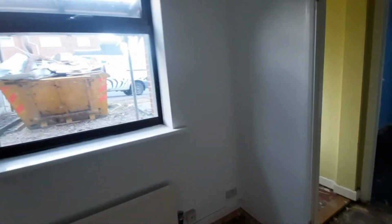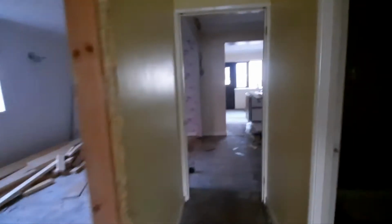So when you walk in, the place is all up together. It all looks, you know, ready to move in, and not that you have to do any work to it. But here you can see that they need proper double sockets, a new consumer unit. But you can kind of start to get a feel for what's going on in here. And then just here we've got the bathroom.